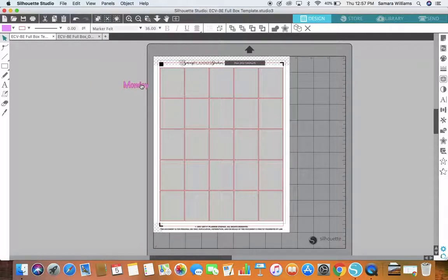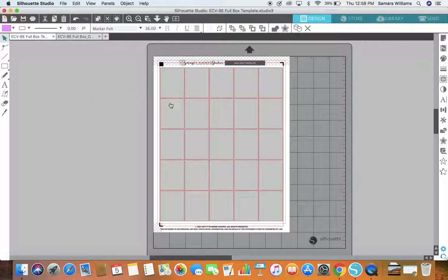When I do this, I'll select it again, and then I'll try to bring it over onto my planner sticker template. And as you can see, when I start to try to bring it over, it's going behind the template instead of in front of the template. And this is what I said inside the after purchase summary that we give to you once you buy the product. Silhouette Studio puts limitations on the basic edition users. So basically we had to figure out a way how to create our templates so that even though this happens, there's still a way for you to maneuver your way around it so you can do what you want to do inside the basic edition software.